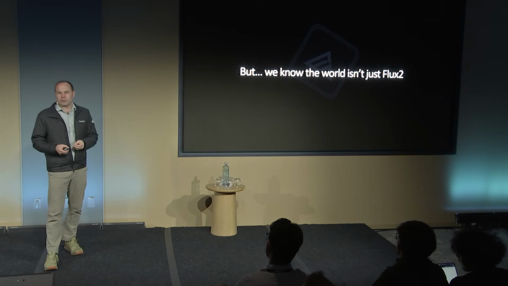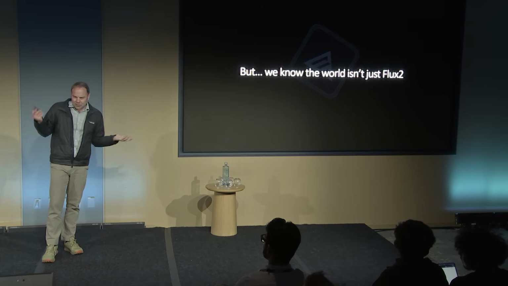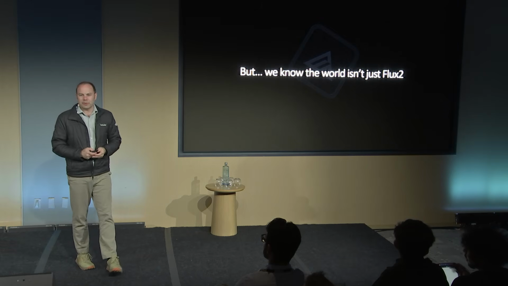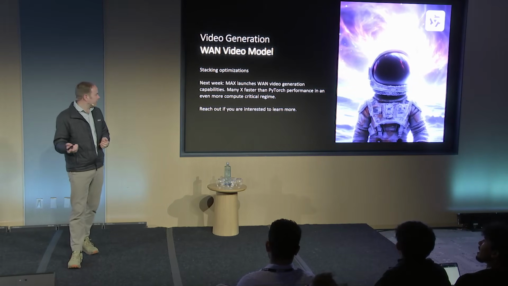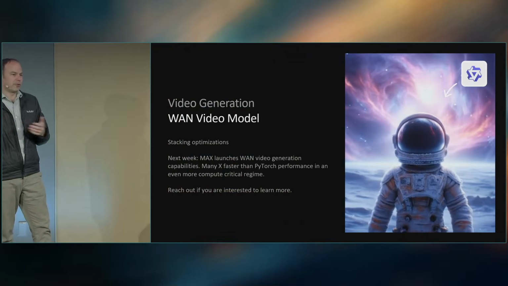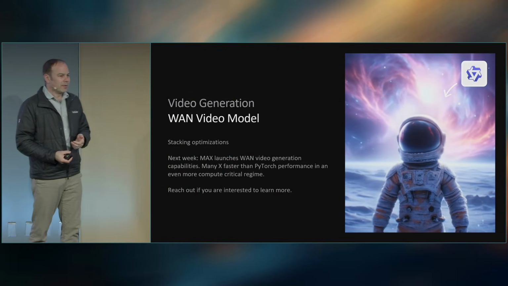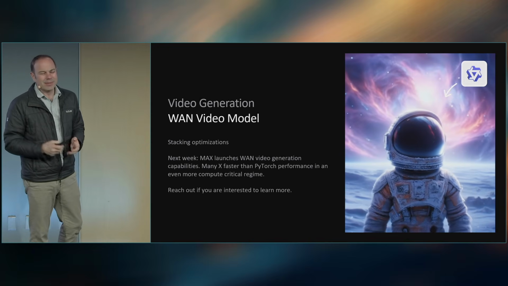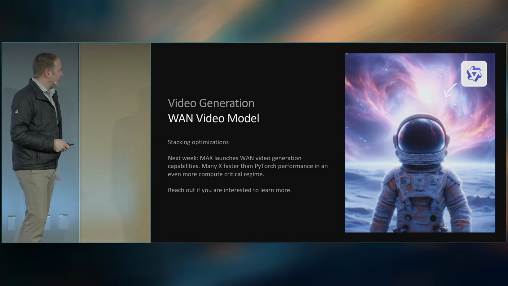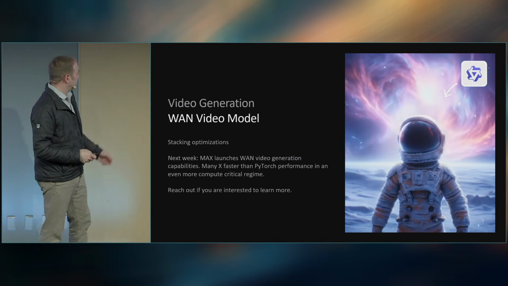Now, we know this is just one example. Flux is a pretty cool model, and image diffusers are pretty interesting. Modular isn't just about Flux, obviously. I'm just picking one example of something pretty interesting that we did recently. We actually have a release coming out next week, which is pretty cool, where we expand from image to video. When you start talking about consuming all the flops, video is really where it is. And so we'll be launching our WAN models, which is one example of a video model that we're coming out with.